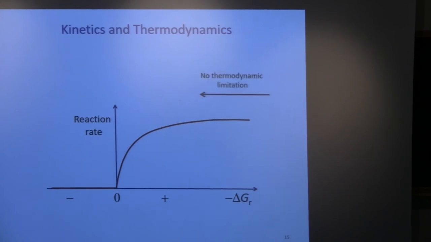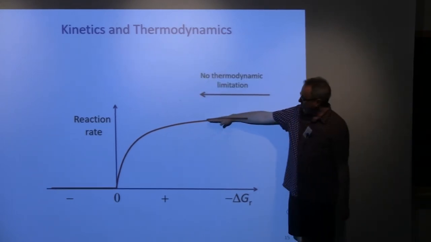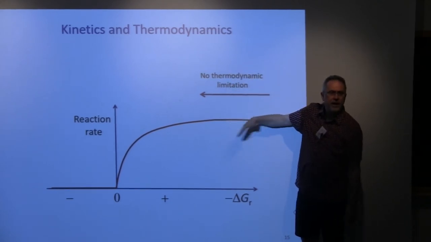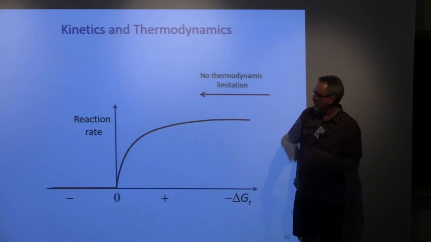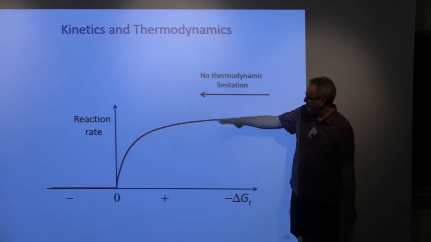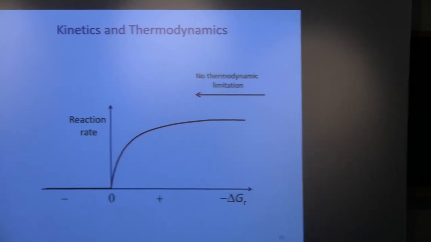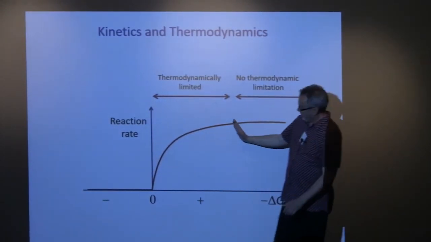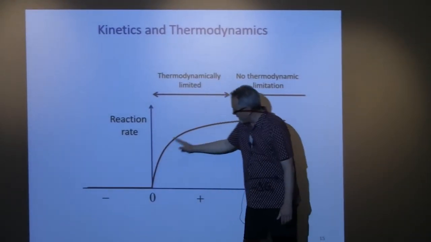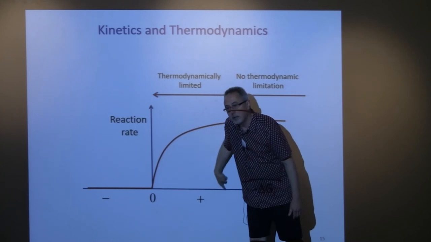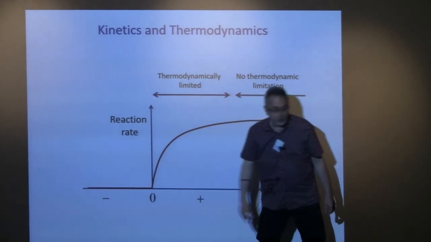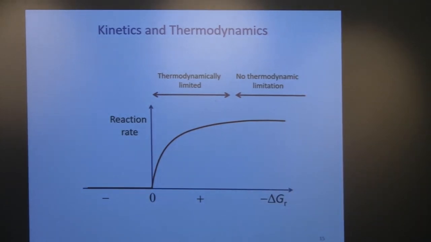So what we say here is, when essentially the rate has reached its maximum, there's no thermodynamic limitation. The reaction is going as fast as it can. It will never go faster. All the enzymes are functioning at their maximum rate. That's essentially the maximum rate, that same maximum rate as Monod derived for his E. coli. But in this regime, you see a thermodynamic limitation, because depending on how big the minus delta G is, the rate will change. And then over there, we're in the thermodynamically inhibited system.